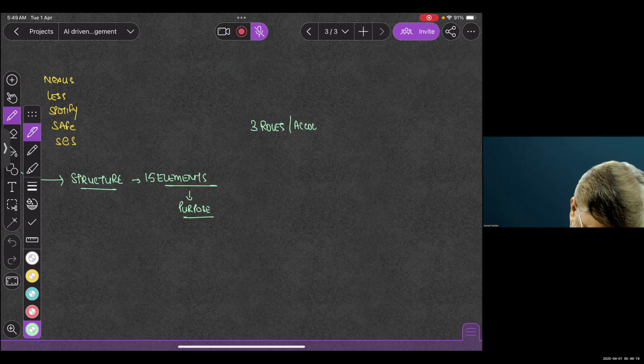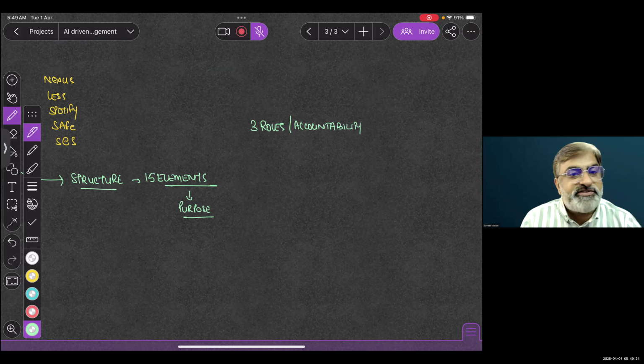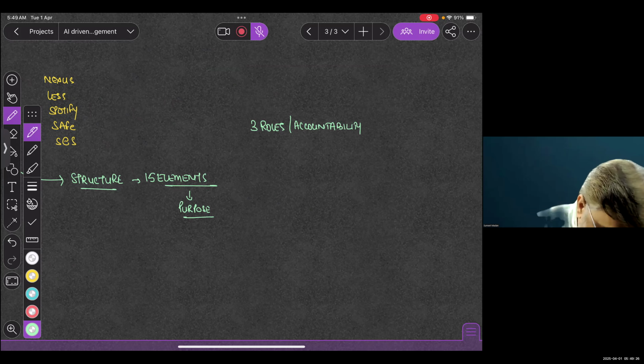accountabilities, we can say, because each role serves an accountability. 3 artifacts.